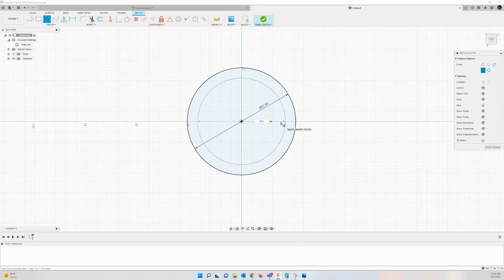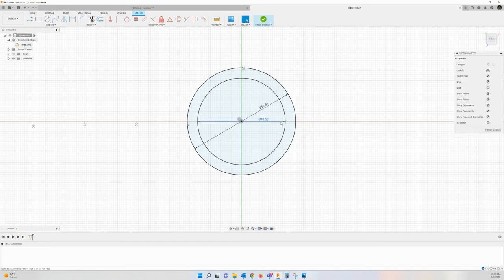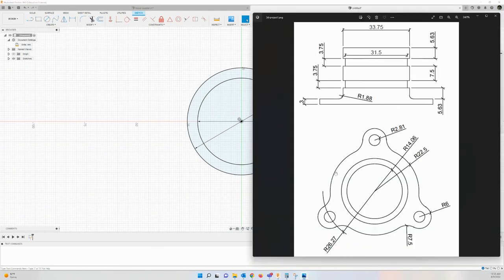The center point that I clicked on to begin with is referred to as the origin. We always want to center our designs on the origin of the canvas. I type the diameter and hit enter. And there's my second circle. Now that is actually the edge of my design that I drew here, this edge that goes around this way. The 52.54 millimeter circle represents the center point of these three circles that I have out here.